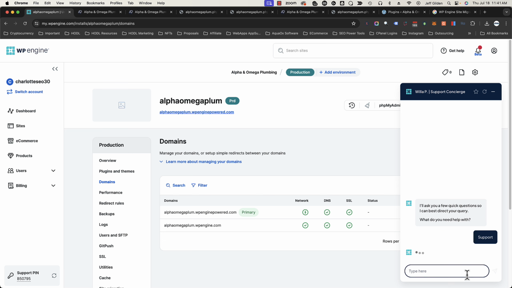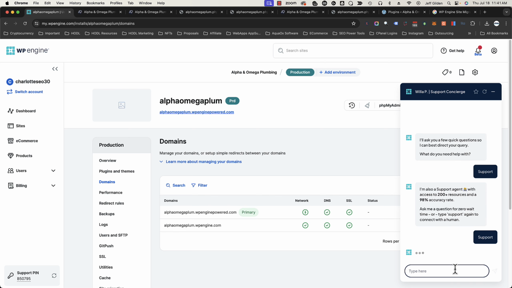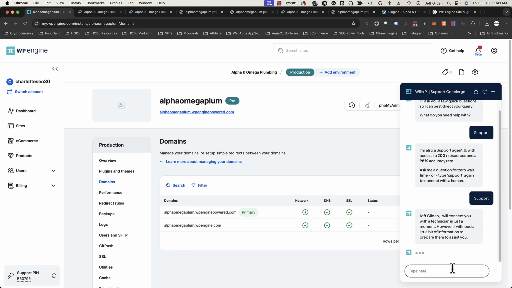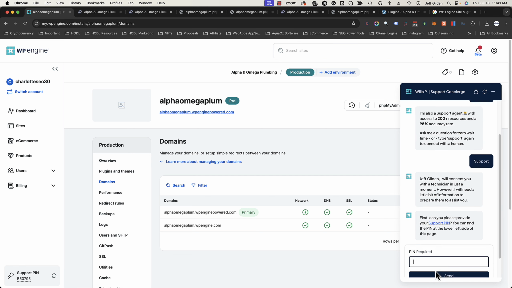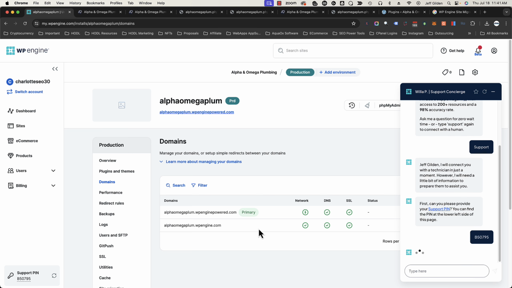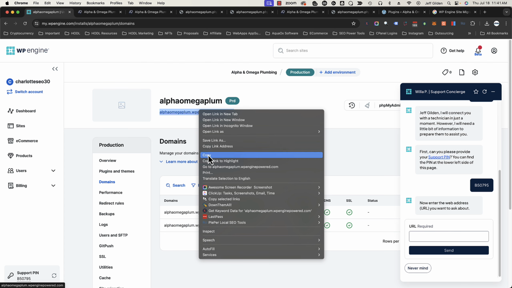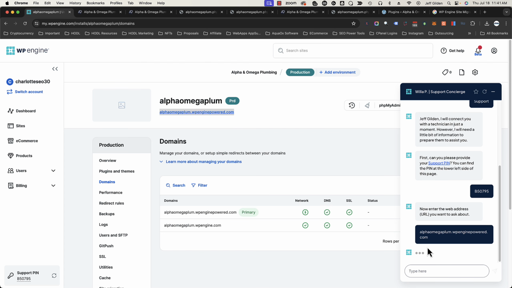So now what I'll do is I'll jump in here to support again, and if I can't troubleshoot it that way, I'll just jump in here and say, hey, help me out. And I'll just tell them I just uploaded all the files, got the database connected, and it's not loading properly on the WPEngine domain. Once we get connected here, I will unpause the video and resume again.